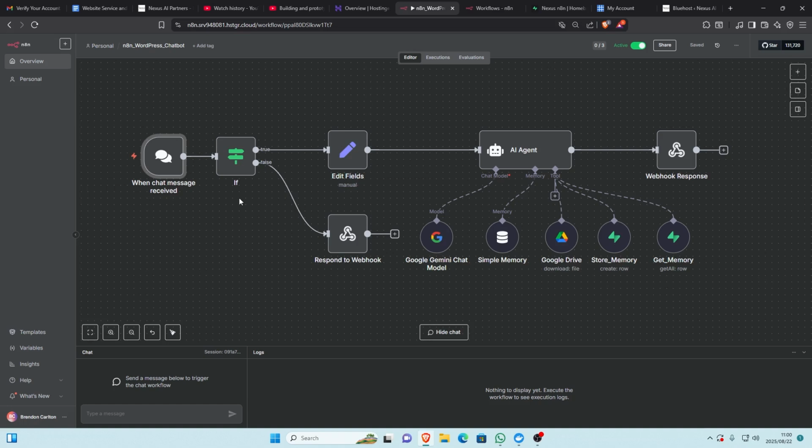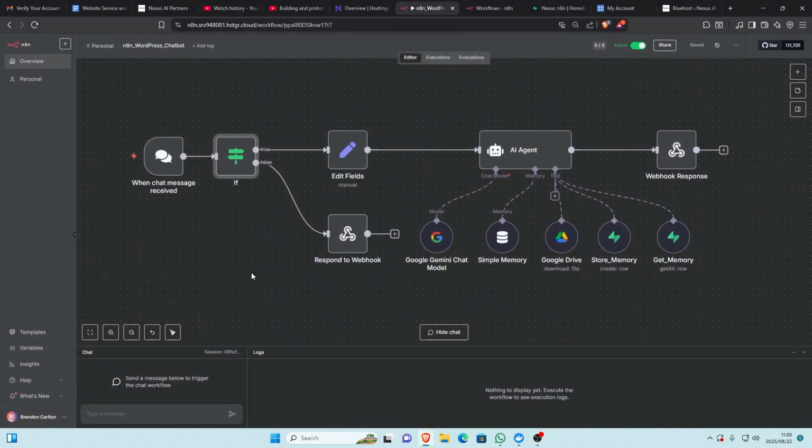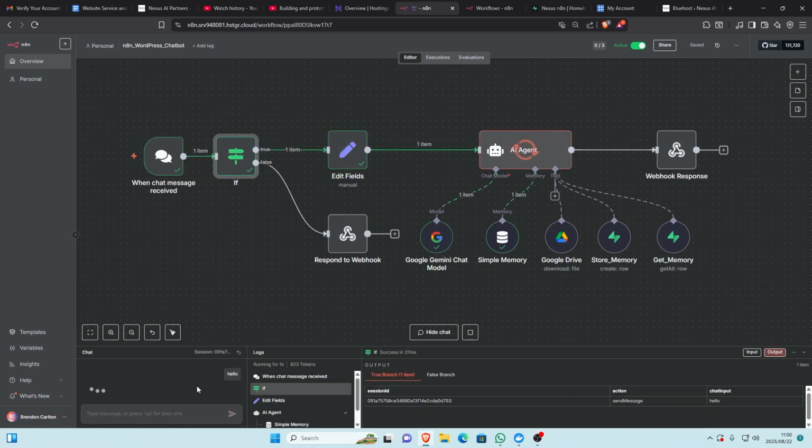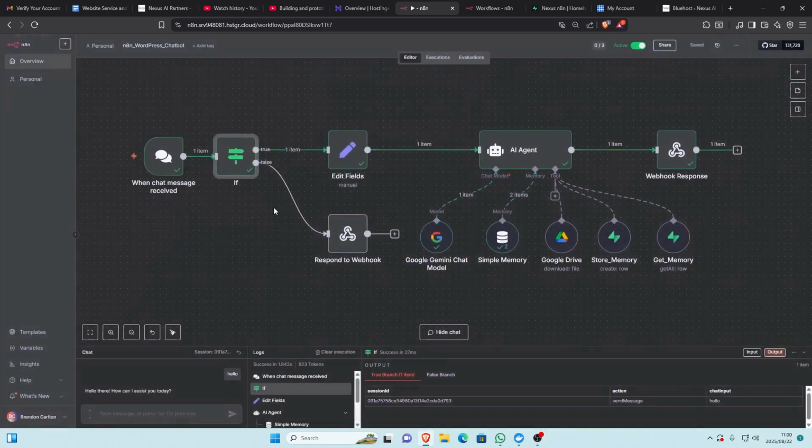Then we have another node, almost like an if statement. If you are a programmer, you'd talk about your if node. When we open up this node, we'll get the information coming through. Let's quickly run this bot so we can see. For example, let's greet it and say hello and see if this node is working. You'll see we get the response here that says hello there, how can I assist you today? This if node will get all the information from this chatbot. We just drag this in here and that will trigger our response.